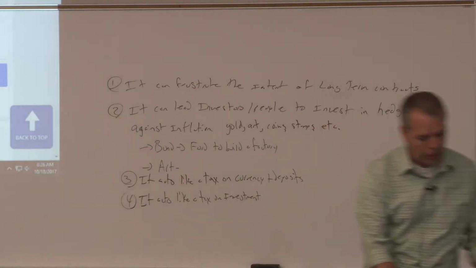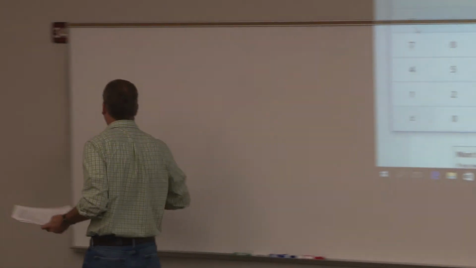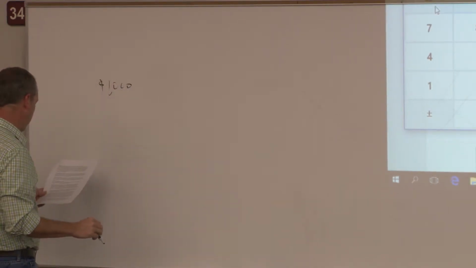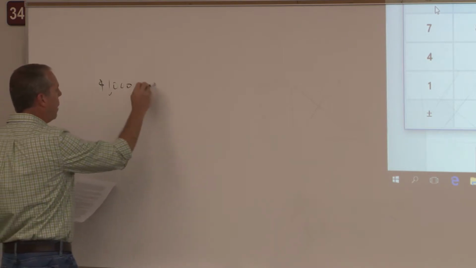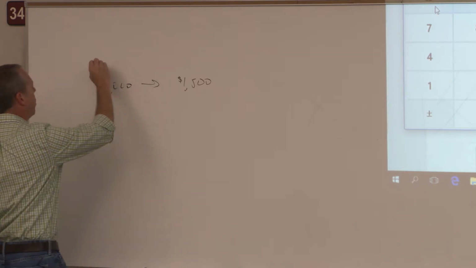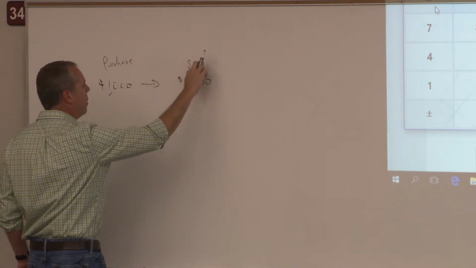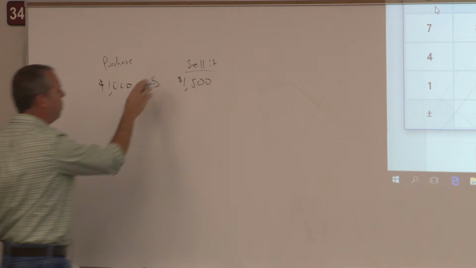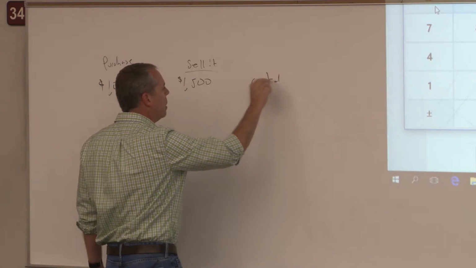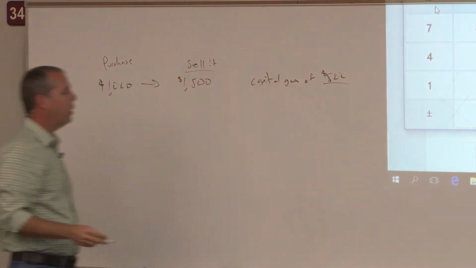Let's suppose you have an asset, you bought an art or a share of stock or a bond or whatever, it can be anything, for $1,000. Okay. Several years go by and this increases in value to $1,500. So here's when you purchase it. Here's when you sell it. And there's several years that have come by here. So you have this capital gain of $500, right? And you have to pay a tax on that.